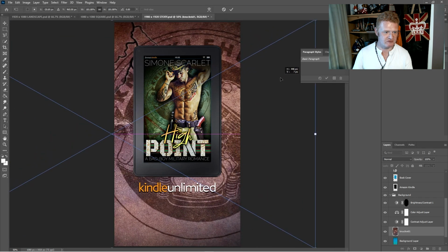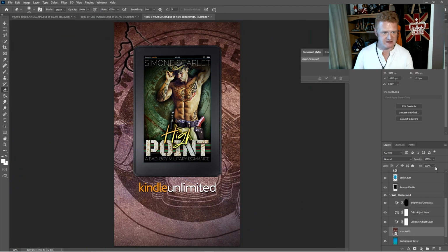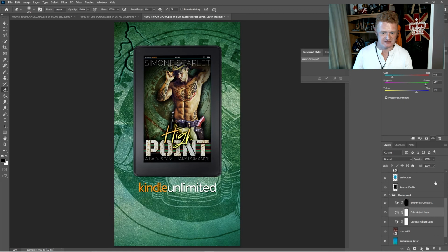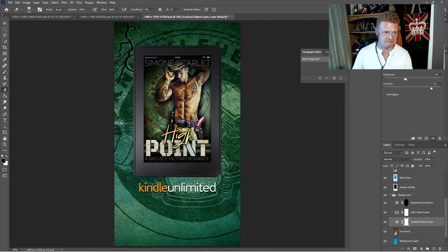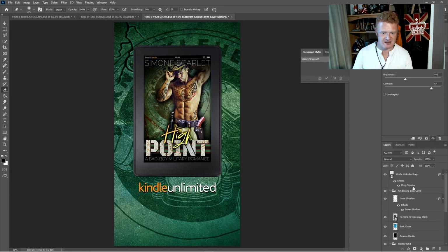I'll get that crack in there. That looks nice. Color adjust layer. I'll go to that nice green color. Go to the contrast layer. That's great. And then we can decide where we want the Kindle Unlimited logo.